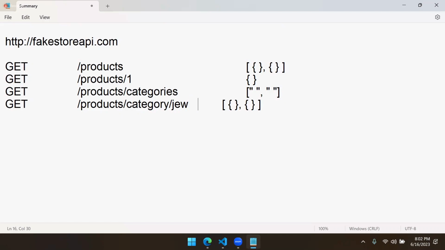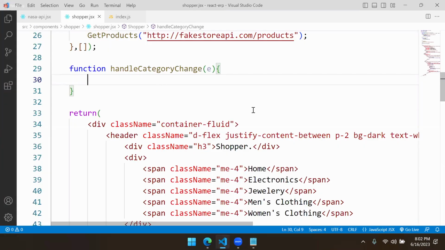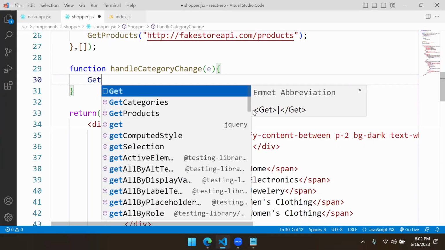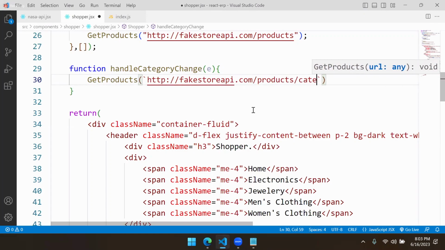So what we are going to do is, on change, we will get products. Get products is going to get the products based on the URL. And here the URL is http://fakestoreapi.com/products/category name, which is coming from the dropdown.